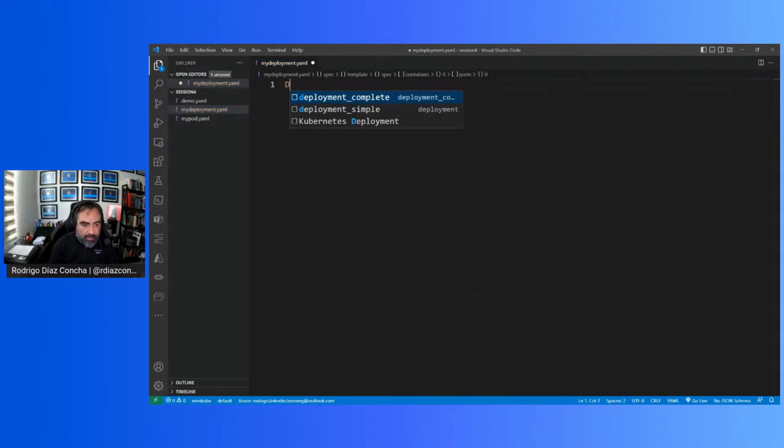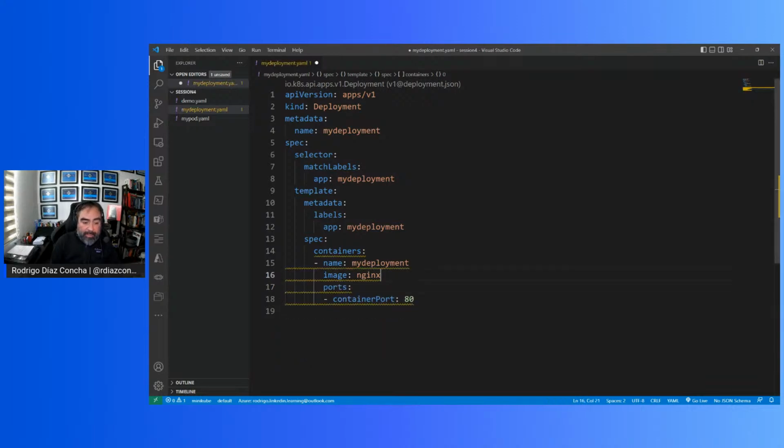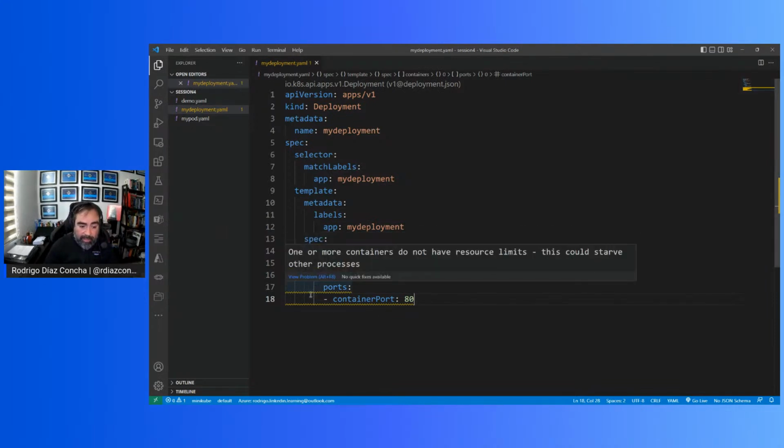Let's change those values. For instance, the name of the application, say my deployment. And the image name will be nginx, and the container port will be 80. I just want to get rid of that resources element. It's okay if I have this yellow squiggly line.